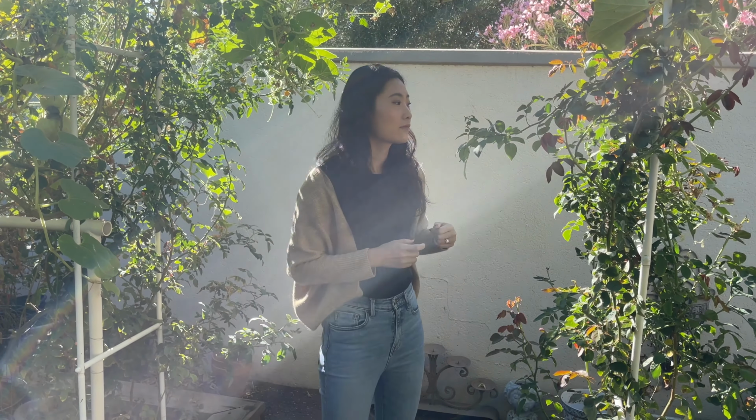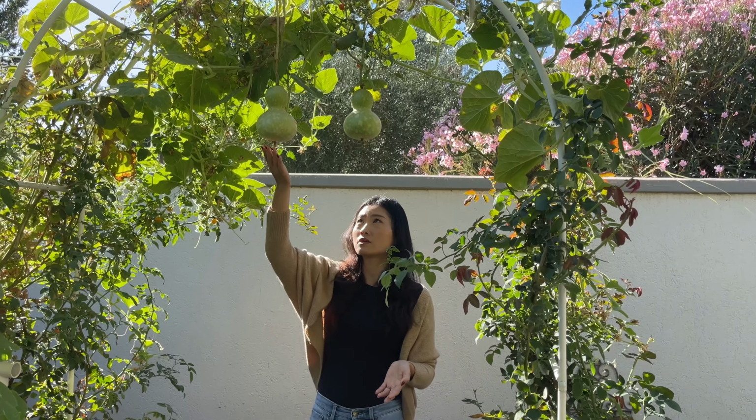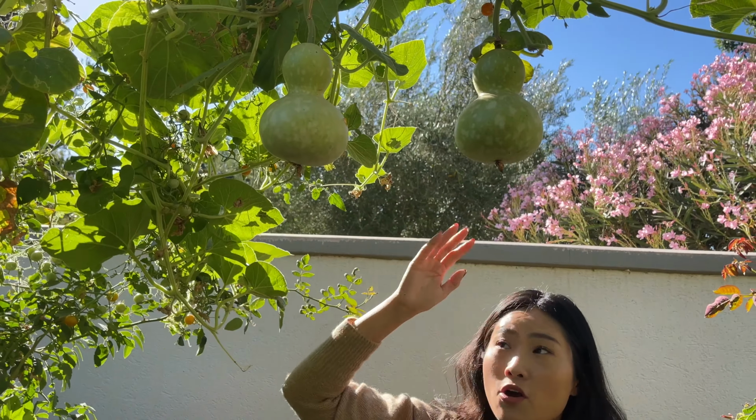So I figured I can have these roses climbing along the arches. In the springtime, it would be beautiful. But at the same time, my other vine plants, like the loofah we planted last year, and this year we have the gourd. It will take time to grow bigger and start to cover up the arch. So when the flowers die on these roses, the vine plants start to take over the arch. So it's perfect timing.